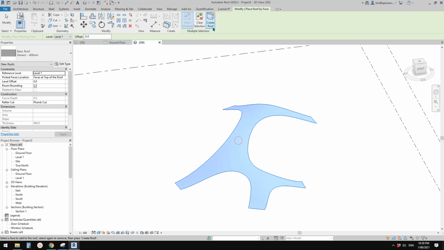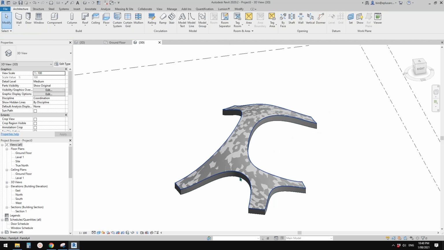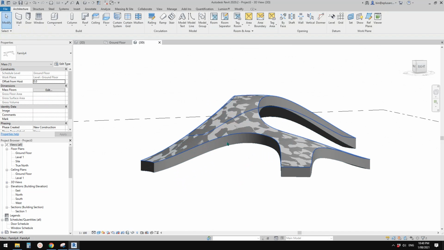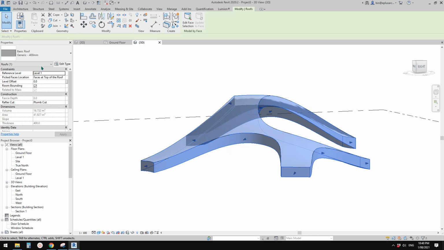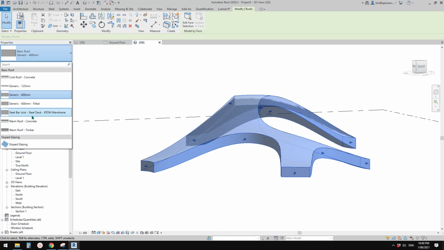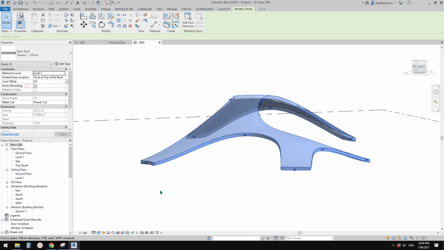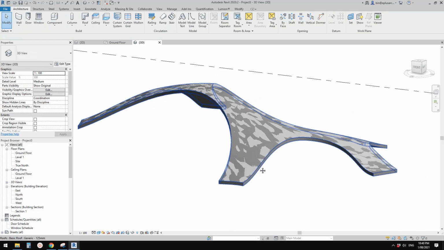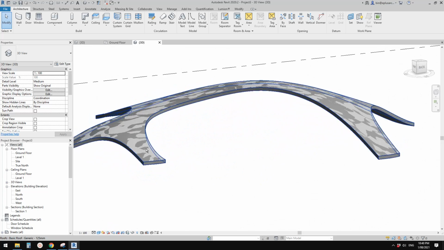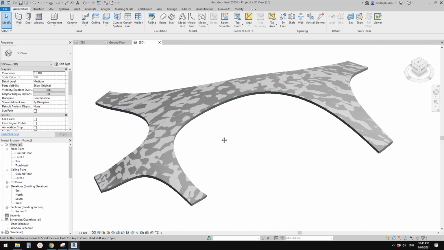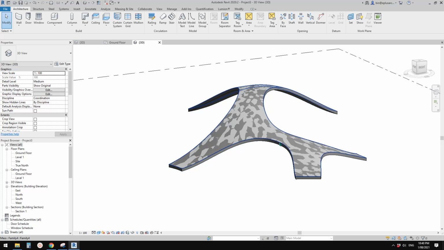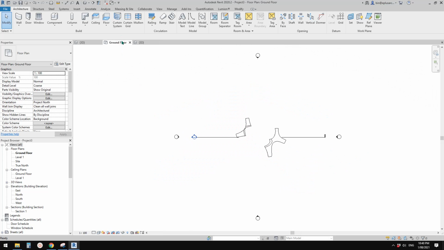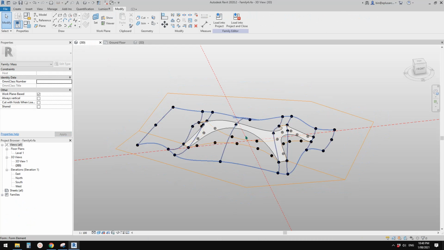So click, create a roof. So yeah, maybe it's too thick. Oh, sorry. Select the roof. Yep. Maybe pick, I'm not sure which one. Maybe this one. Yeah, that's better. So that's the shape. And then if you want to add those balustrades or railing, I think you can do it in the mass as well.